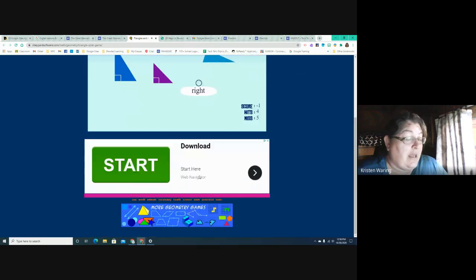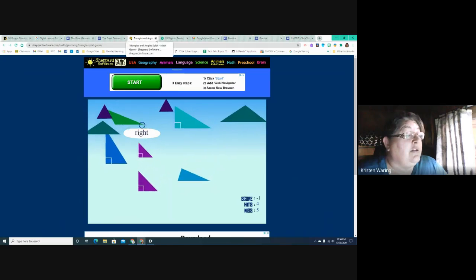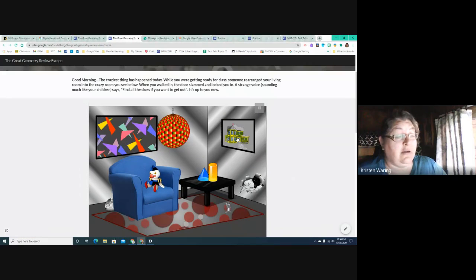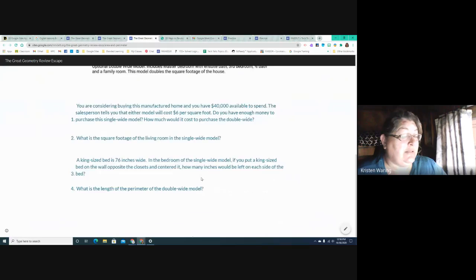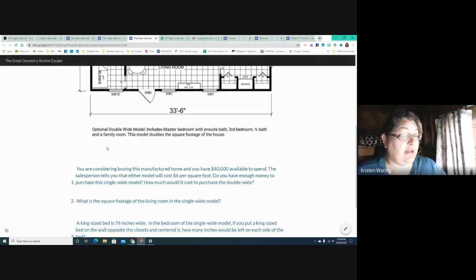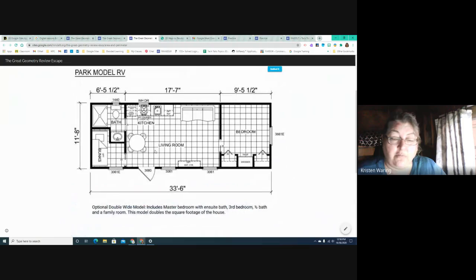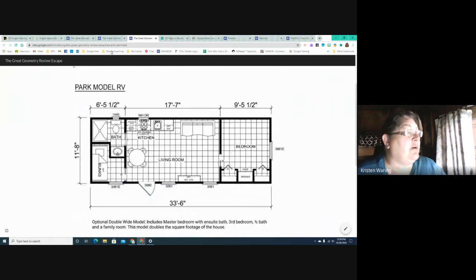And I don't actually remember what the clue was for that, but we can go back here. And so I also have this one set up to go to something else. This is an area and perimeter activity that I had created. So I did this in Google Docs, I added the picture, which I actually stole off of a website for mobile homes, and created this activity for them to do to figure out the area and perimeter.